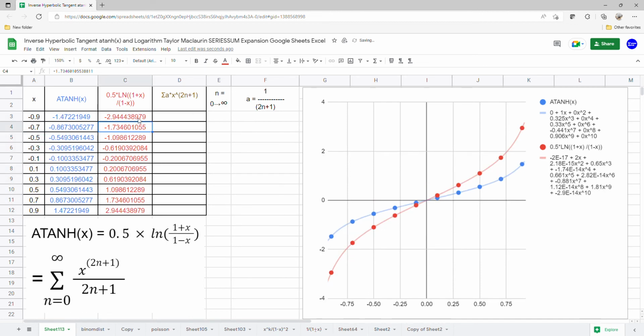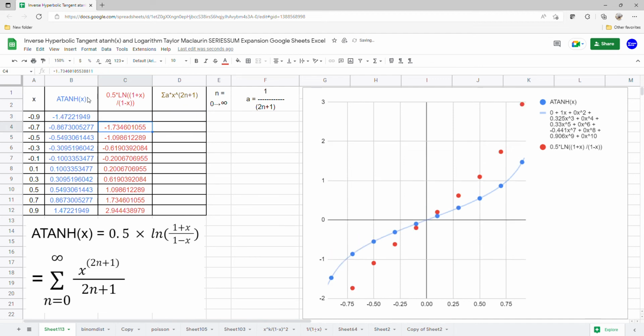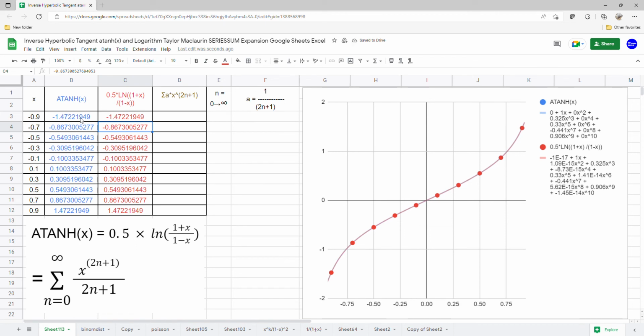We're getting closer. Now we factor in 0.5. So we multiply this by 0.5 times and enter. Now they are all in the same trend line, and their datasets are exactly the same, and their polynomials are almost the same. We continue with the Taylor-Maclaurin series sum, which is the summation of a times x to the power 2n plus 1, where the value of n is from 0 to infinity.